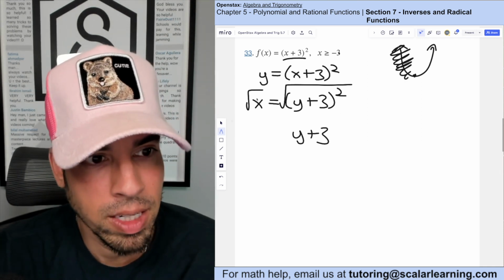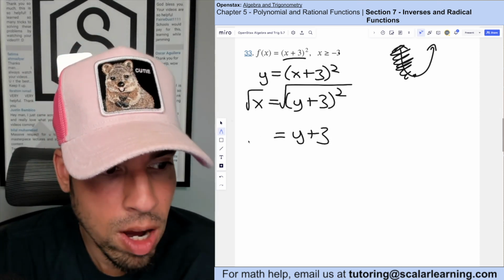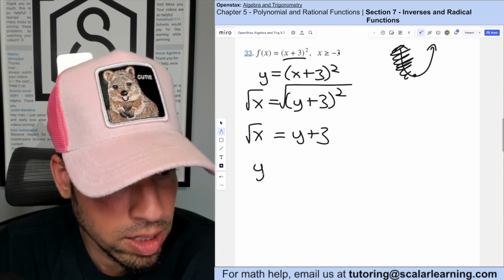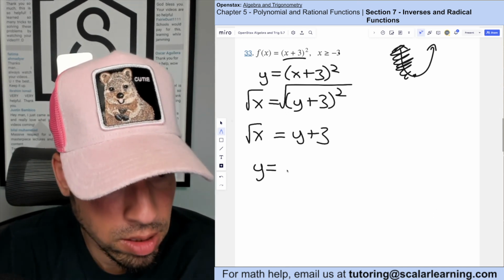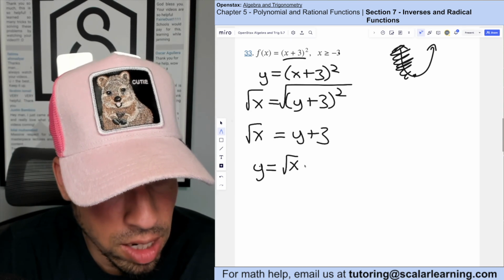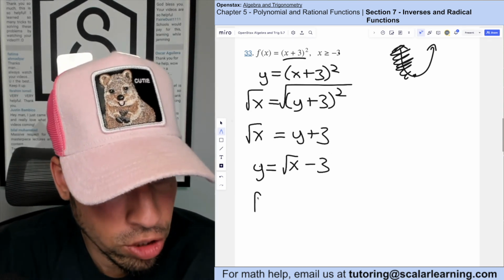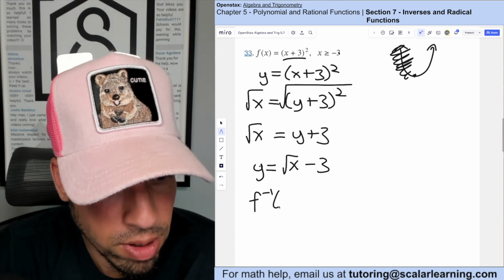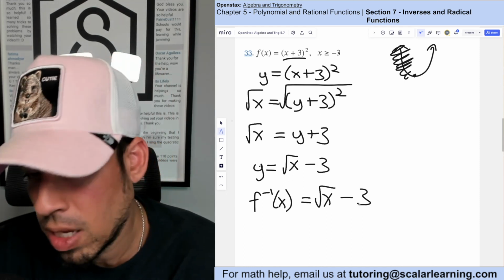So it's the same thing here. We can ignore the negative side of the radical. So this means we have y plus 3 equals rad x. Last but not least, let's subtract 3 from both sides. I'm just swapping the y to this side, but it's the same thing. We got radical x on the other side, and then we're minusing 3. Now in our nice function notation, we can just rewrite this as f inverse of x equals rad x minus 3. Now let's plot these functions.